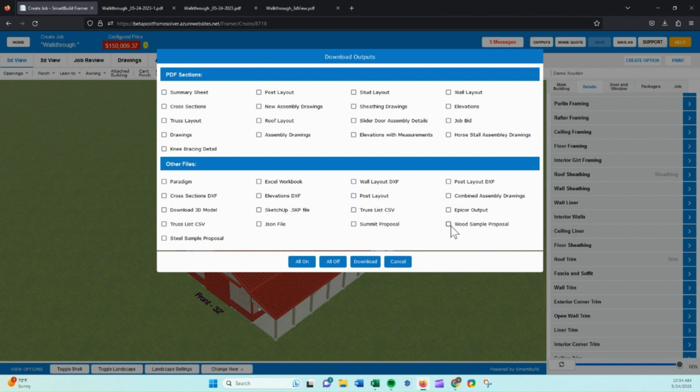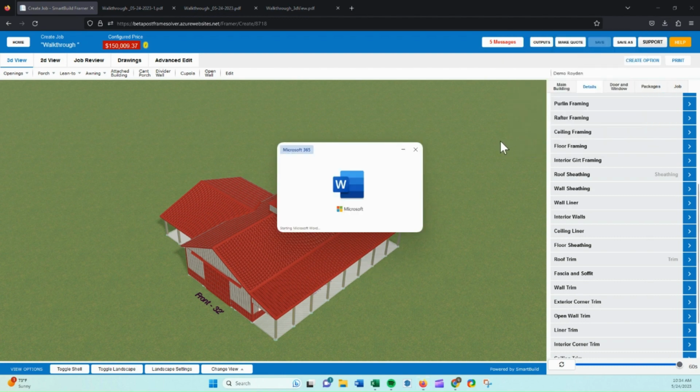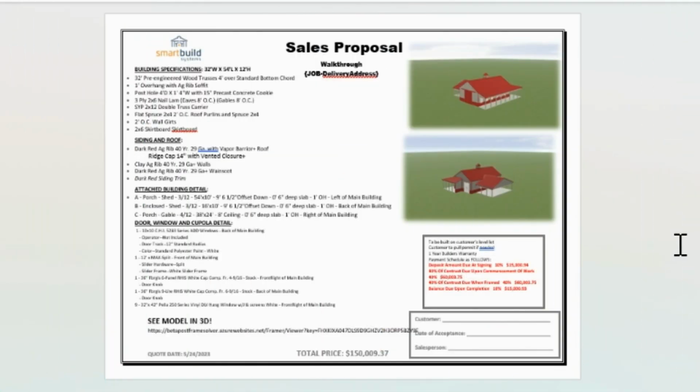We can also set up a proposal type template where you can do a bid. This can be set up in any type of layout that you like. This can be a single page file or multiple pages. And it basically brings the info from the job in where you don't have to type it out. So we've got the siding colors, the roof colors, the materials, the door and window that are in the job, and then some images. You can even have it populate your payment schedule with the total price for the job at the bottom, with the place for the customer to sign for acceptance.